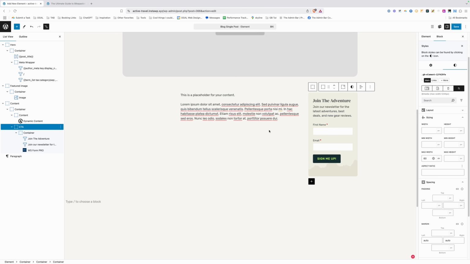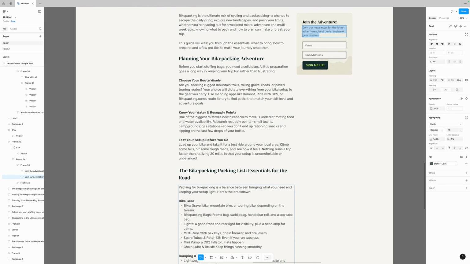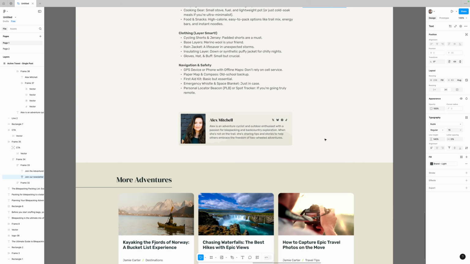Next up inside of this, we need to add our author box. In fact, let's take a look at how this is set up here inside of Figma. We can see the author box comes right after the content. Of course, I didn't mock this up for tablet and mobile version, so we're going to have to make some decisions on how we want this to work.